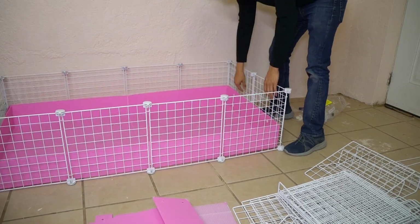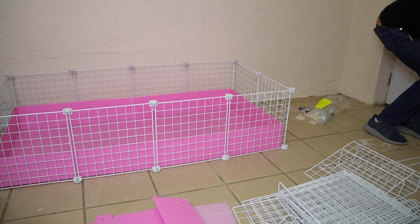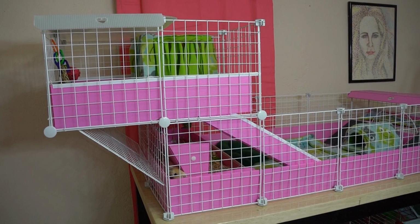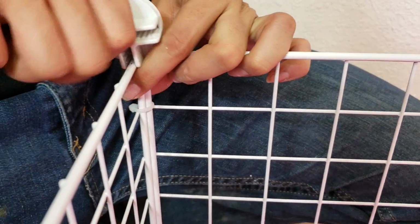Once all the flaps are fastened, your base is ready to be set into your cage. Now the next step is to attach your loft. The lofts come in 2 sizes. The one we're building in this video is the wide loft, 2 by 2 panels. There are a few different ways you can add the loft to your cage. I will be showing you 2 of those.